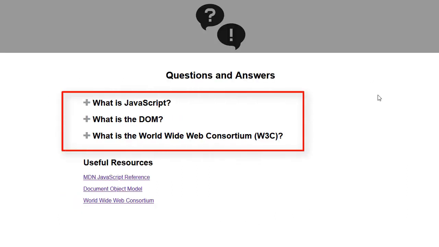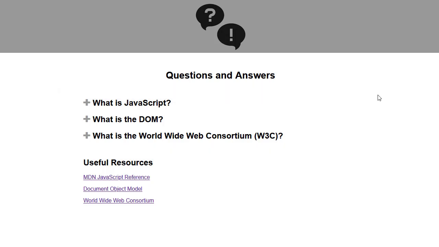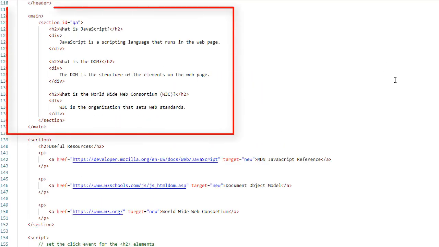If we look at the web page again, when the page loads, we see a plus sign and the content underneath the question is not shown to us. Again, if you look at the HTML, there are no classes here. So we didn't add any classes to do that, meaning it was set purely with CSS element selectors.